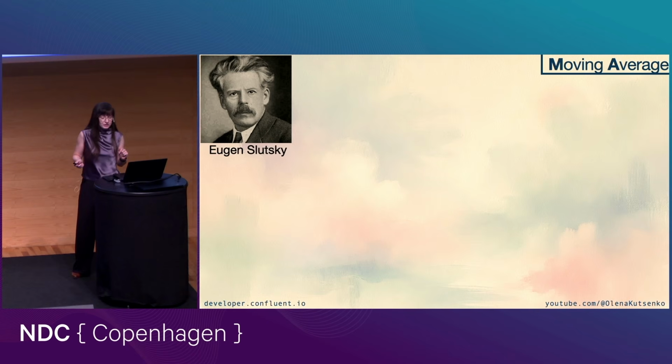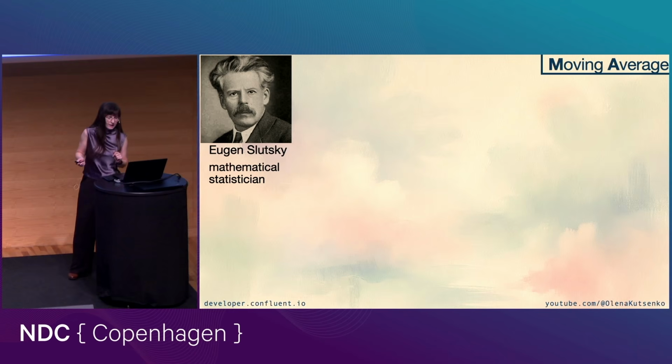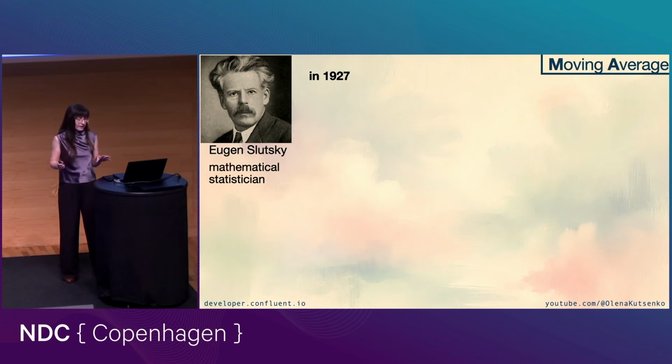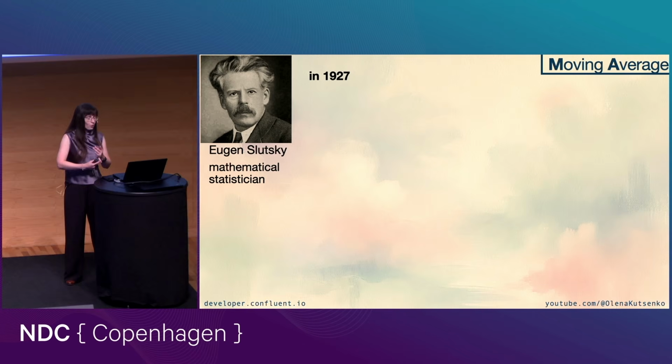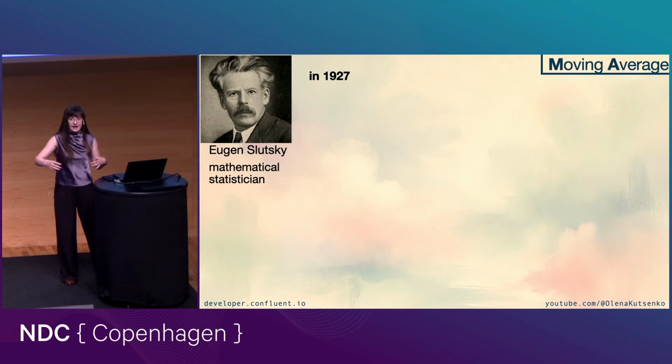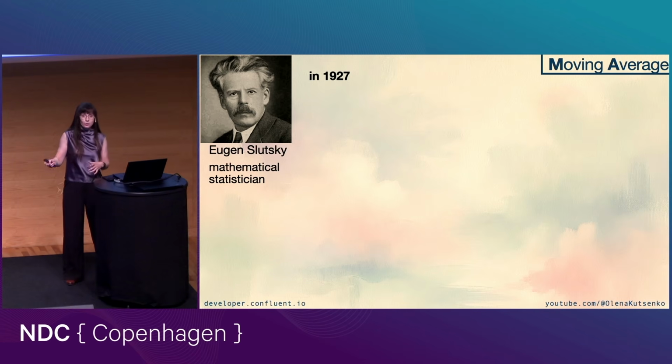But anyway, the moving average is attributed to Evgen Slutsky, another mathematical statistician, who more or less in the same year showed that random shocks in data, something unexpected, for example sudden changes in consumer behavior, or weather, or wars, at that point of time and also nowadays, if we smooth them over time using a moving average, we can get a wave which actually looks like a cycle, and it's not really. It looks like a pattern, even though the original data looked very, very random.